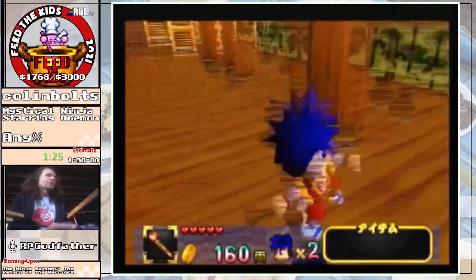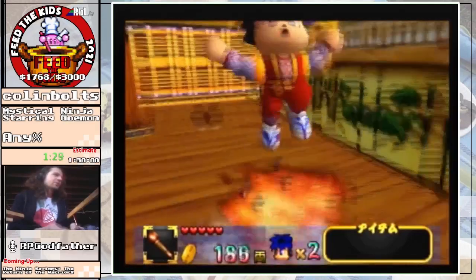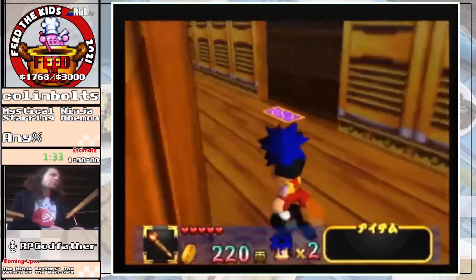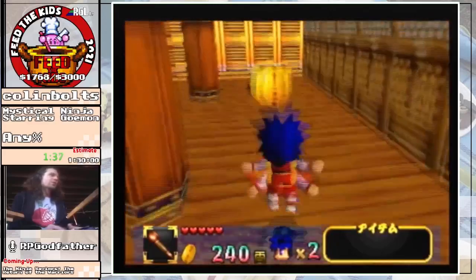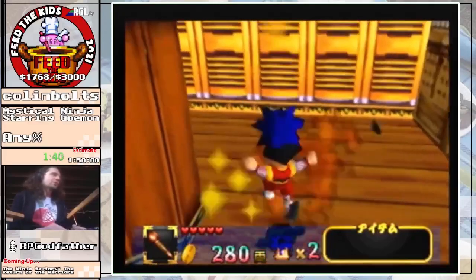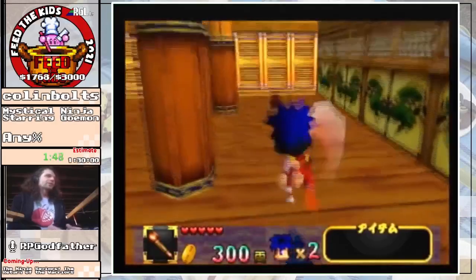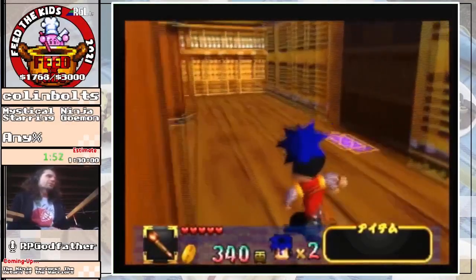So you're gonna notice I'm gonna grind this room out a bit. We actually need a bunch of points throughout the run. I'll try not to drop points like I am. But we're essentially gonna grind these coins out for a little bit because it's the easiest way to get them. And we're gonna need roughly 1100 total or something like that.